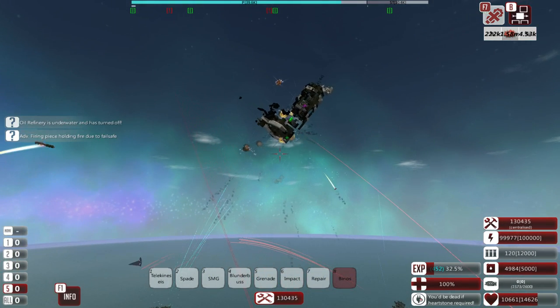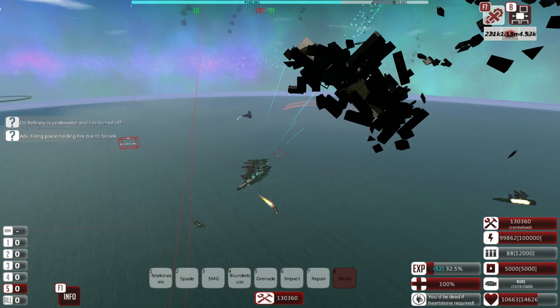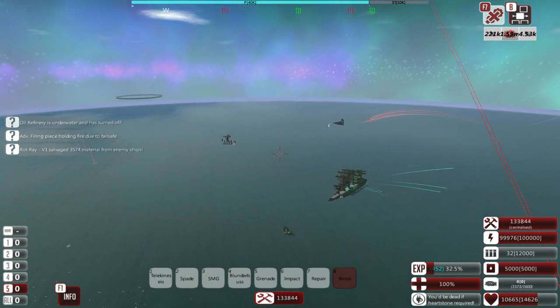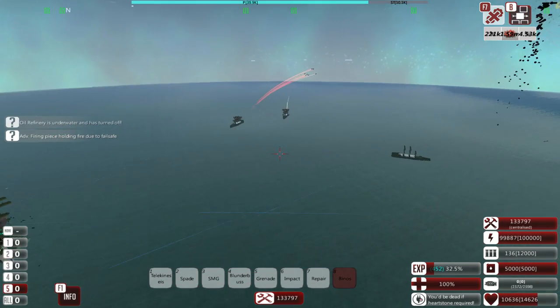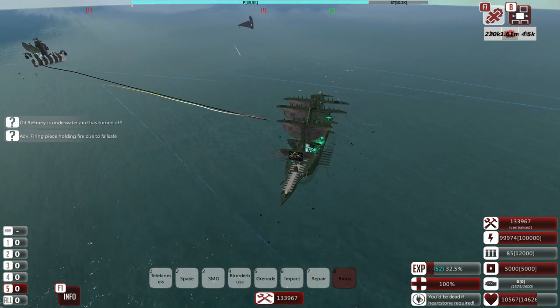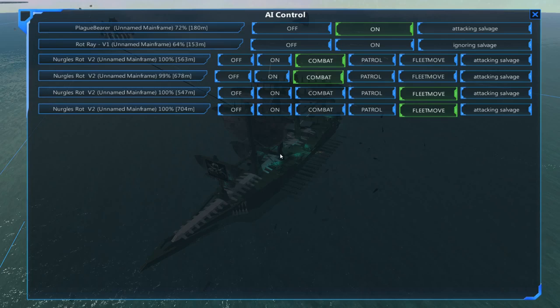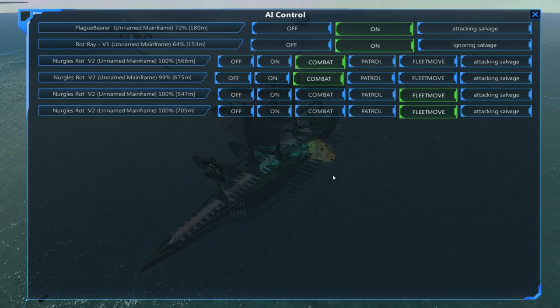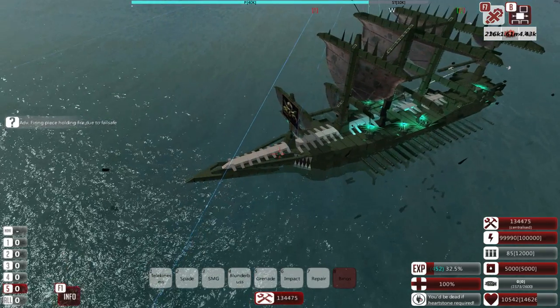Naturally. It would be self-harm that kills the Rai. The Witch's Hat and a second ghost ship! Oh, the Plague Bearer, rather, is in such a bad place right now. Can't even move. Weapons only. Also, you're both in fleet move. Why the hell was that?